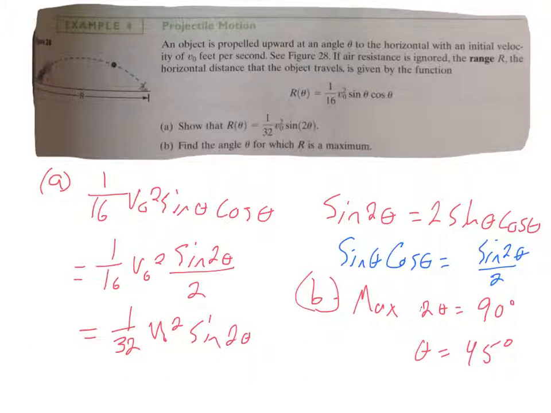And that makes sense, right? If you shoot a projectile and you want it to go as far as possible, assuming there's no air resistance, and this model right here does not take into account air resistance, but if we're on the moon or something like that, then 45 degrees will give you the longest range you could possibly shoot, because it's going to maximize your flight time as well as your horizontal velocity. So if you want to throw something as far as possible and you're on the moon, 45 degrees. If you're on Earth, I think it's right around 38 because of the air resistance situation. But just using the basic idea of what we know about sine allows us to do that.